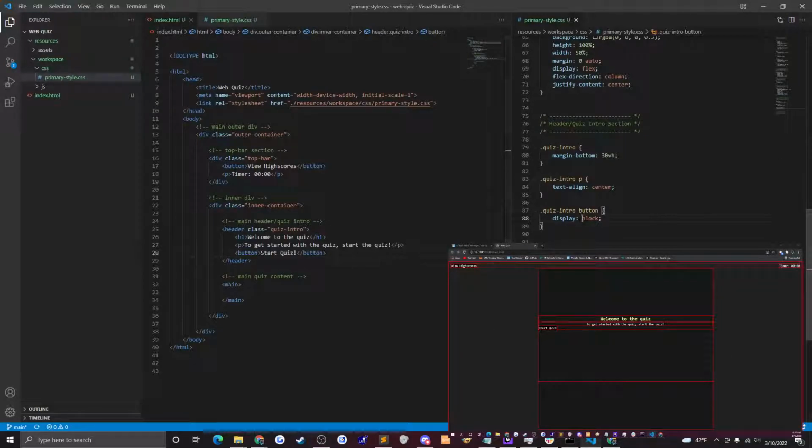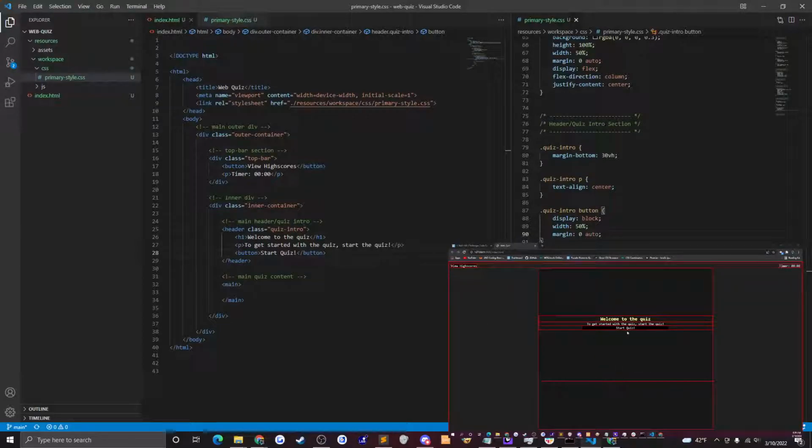And now we can say, what can we say? Say width is margin 0 auto.